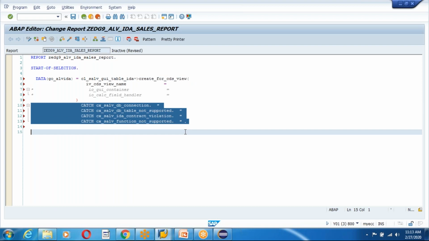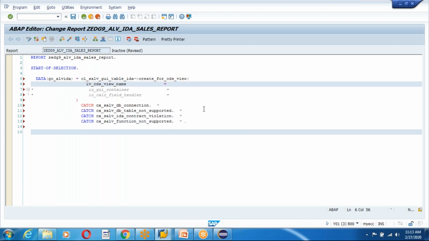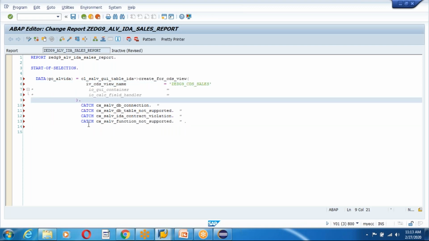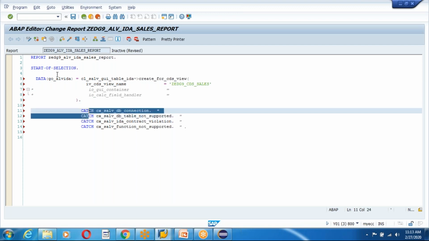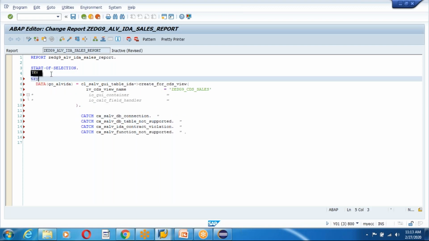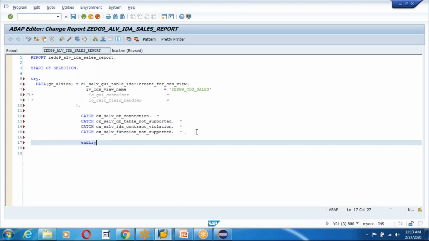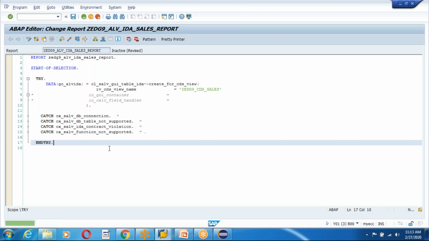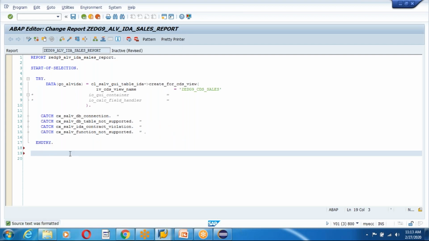Enable those exceptions and pass the CDS view name which I have taken over here. And whenever you catch, you always need to use try, and after all the exceptions you need to put an end try. That's it. Control S, save and pretty printer, guys. This is the one thing which you need to do.